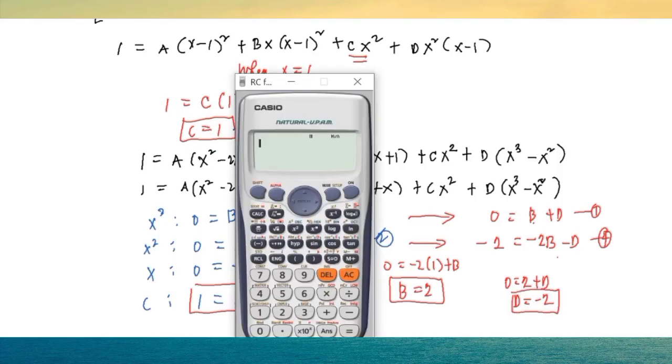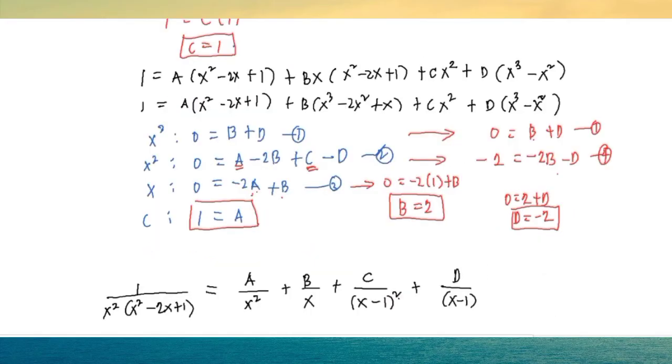So, gamitan natin ng calculator yung equation 1 and 4 in order for us to solve for B to confirm. So, mode 5, 1. And that's coefficient of B is 1, coefficient of D is 1, and we have 0 for the constant. Equation number 4, we have negative 2 and negative 1, and the constant is negative 2. And we have B is equal to 2 and D is equal to negative 2, and that's correct. So, substitute na natin dito. Yung C natin is 1.